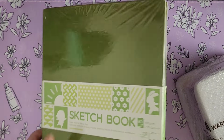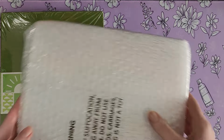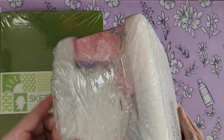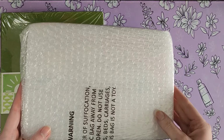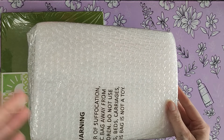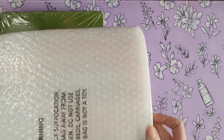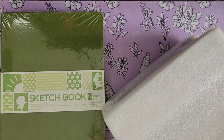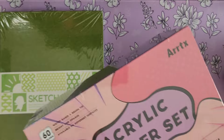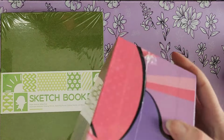It feels like a 9 by 11 sketchbook, and this is to use with these. And what these are, I'm gonna have to open this, but these are some more of their acrylic paint markers. I was such a big fan of the last ones, and they sent me some more. They sent me a bigger box set. So let me open these up real quick. It's super well packaged. Ta-da! So this one's 60 colors of the paint markers.